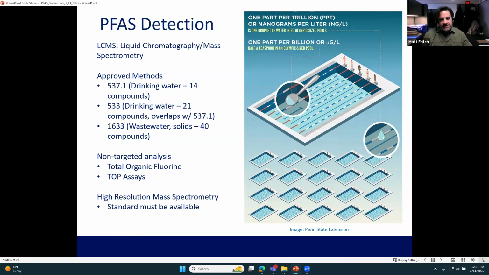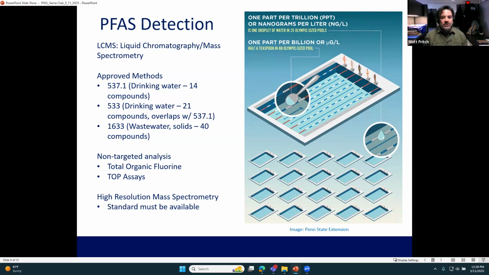One of the questions, and this is just still giving a little bit more background, one thing that comes up is if these chemicals have been around since the 1940s, why are we just now learning about them? Why are we learning about their detection, their toxicity? And it's because we have these liquid chromatography and mass spectrometry devices that we can now detect these compounds down to the parts per billion level.